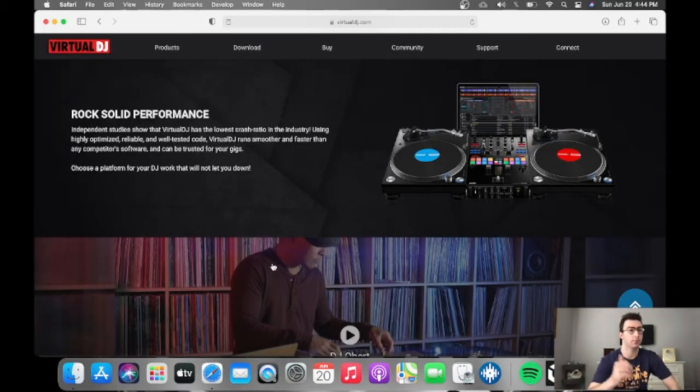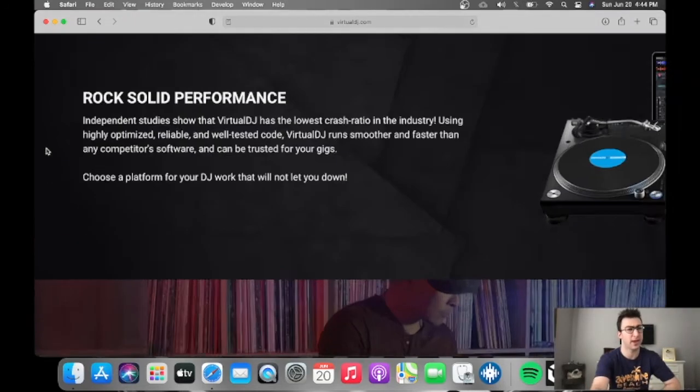But I guess for the MacBook Air, with a 1.6 GHz Intel Core i5 and 8 gigabytes of RAM, I think Virtual DJ would be one of the best, because it's very lightweight. Hopefully we can try it out at outdoor events, and hopefully it doesn't take a lot of processing power, because that's what makes my computer freeze up. Having something too processor intensive, I kind of believe that.